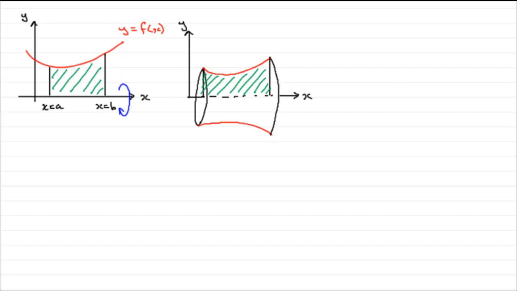I've taken that green section, going from x equals a to x equals b, spun it around the x axis and it would generate this solid. And what we're going to do is try and calculate the volume of solids like this, often called volumes of revolution.